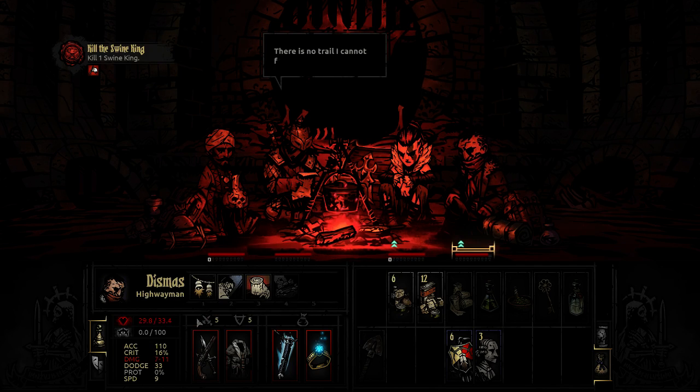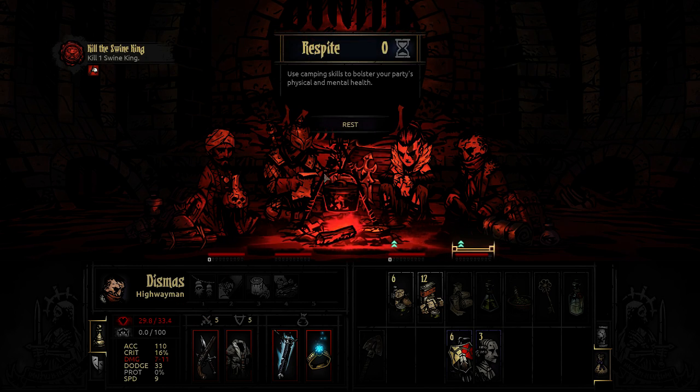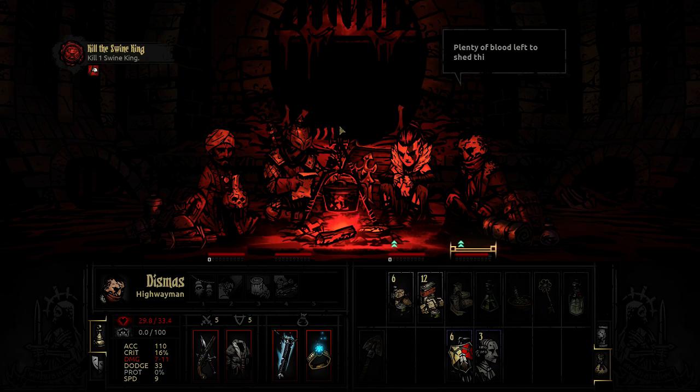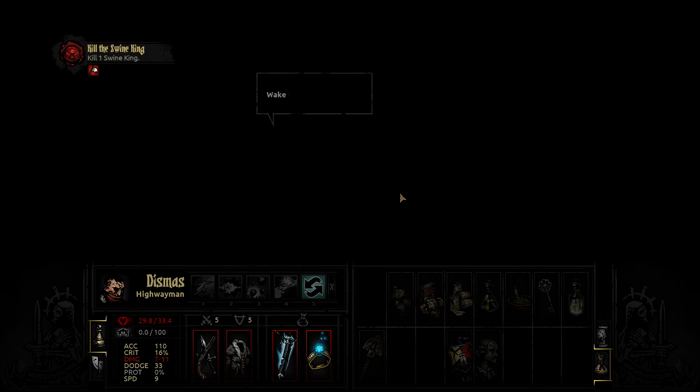Let's go with a double surprise. Bonuses to make sure that all our fights leading up to the Swine King don't wear us down too much. And that we can fight in the dark for that extra crit chance across the whole party. Which I'll note is probably a bit overpowered, so go ahead and use it.